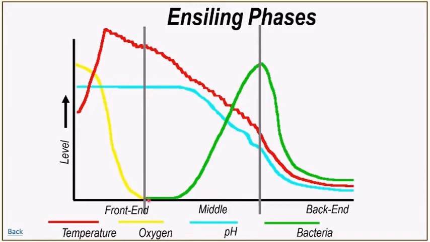Here we have an S-curve. Things are going slow, and then they take off, and then they die off. This green line is the silage bacteria growth. These are the bacteria that convert the sugar to the silage acids. And there's two different types, and they're really at war with each other to dominate this pile of silage. One produces lactic acid, the other produces acetic acid. We want lactic acid because lactic acid is 10 times stronger in its pH reduction ability than acetic acid. So that means there's going to be 10 times more sugar left, and sugar is a fuel, than if it was done by acetic acid.